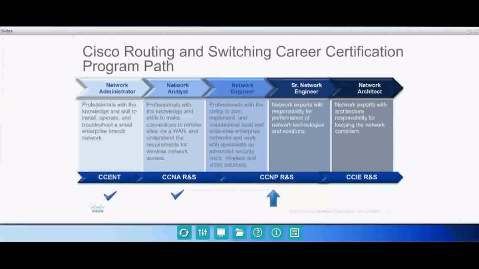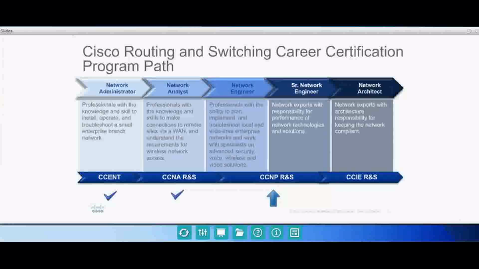Depending on the size of the organization, the CCNP could be a key contributor to designing a new network, or maybe a merging of existing networks. They would certainly play a key role in any upgrades, or when new releases, new features come out, new services are rolled out. CCNP would be front and center in those instances.